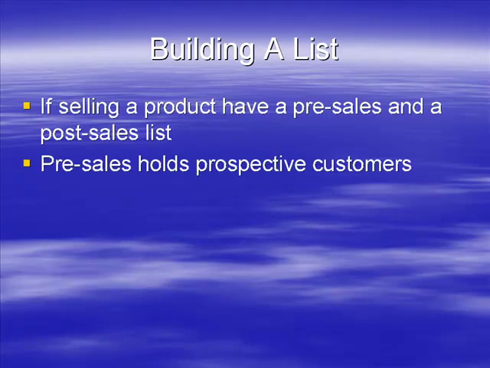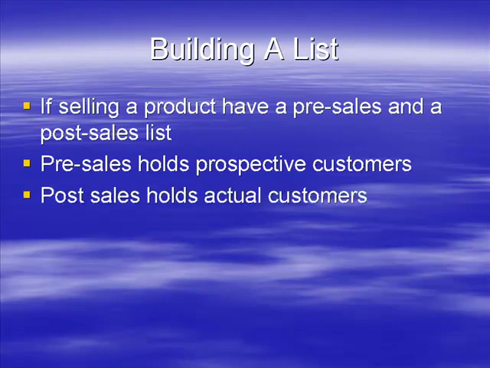Now, your pre-sales list holds prospective customers. These are people that have come to your website. They've gone, I'm interested, but I don't want to buy just yet. I want a little bit more information first. I need to make up my mind and make my buying decision. So it holds the prospective customers, and what it does is it sells them on your product. Now, it will sell them for anything from 7 to 10 to 20 messages. It will sell the product. After that, well, they're not going to buy it. So what you do is you sell them other products, affiliate products, and so on and so forth.